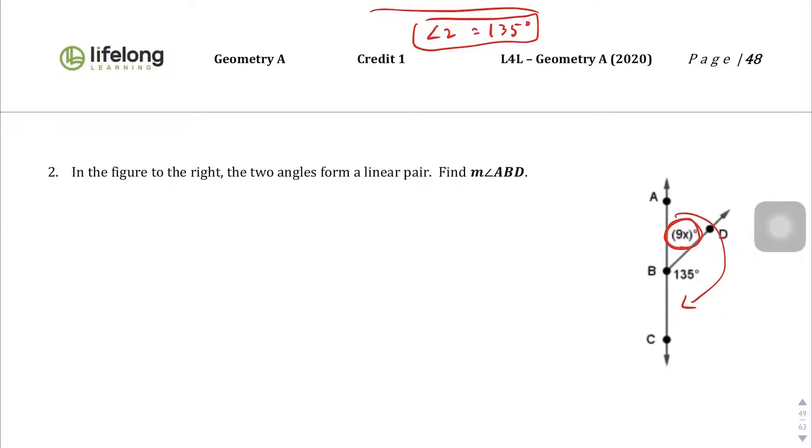You can either say 9x equals 45, divide both sides by 9, and you get x equals 5. But that's really not the answer that they're looking for. They just want to know what the angle is. But we already knew that. This is 45 degrees, that's the answer. But if they wanted to find x, this is how you do it. The other way you could do it is you could do 9x plus 135 equals 180.